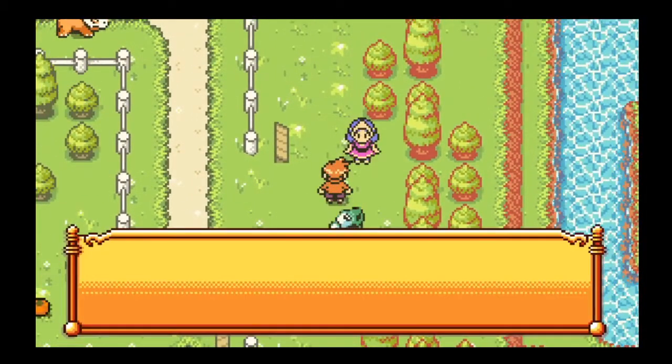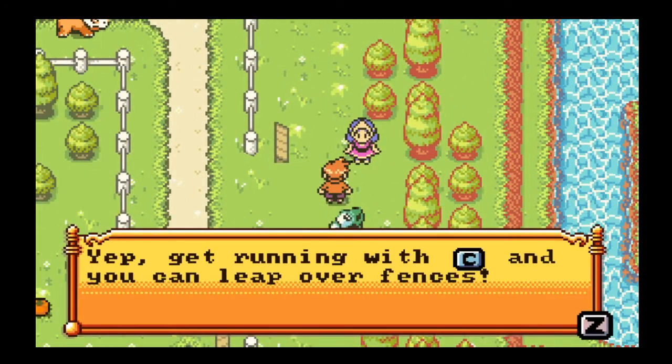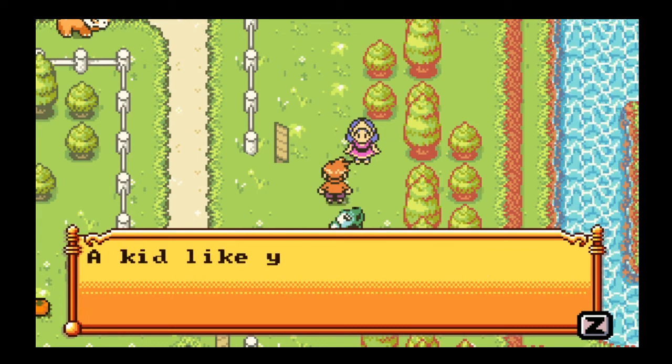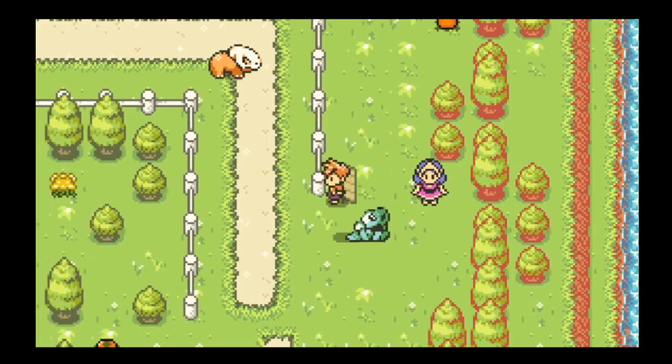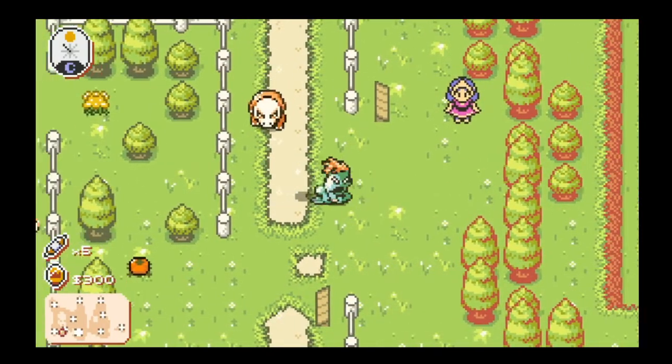Okay, woman, you're going to explain to me again. Yep, get running with C, and you can leap over fences. A kid like you can probably do even better than me. Oh.